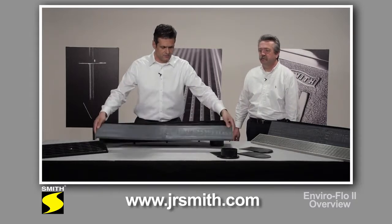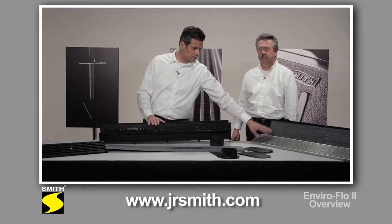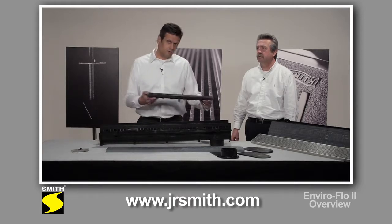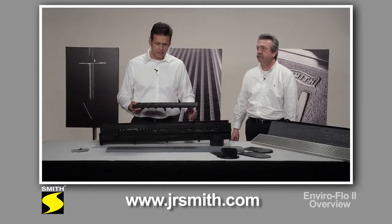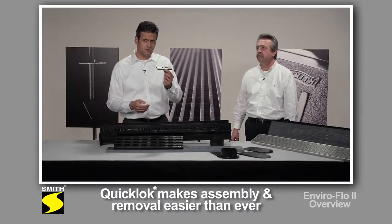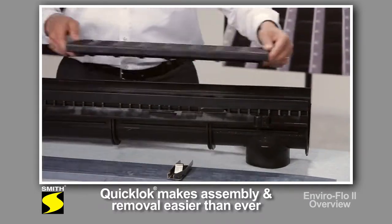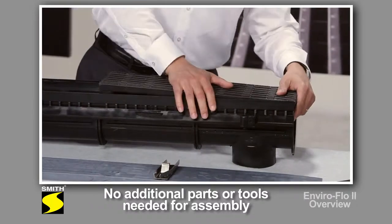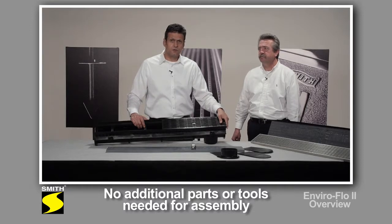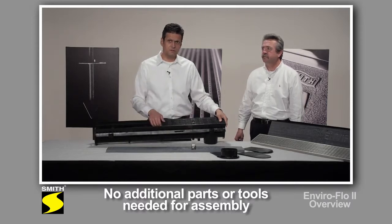One last thing to mention: all the grates you've come to expect from us — from light duty, whether in stainless steel or polypropylene, going all the way to heavy duty and extra heavy duty grates — are still compatible with this new design. One important feature is the quick lock mechanism, which consists of a stainless steel bar that installs in the channel, as you can see, making for a very quick and easy installation — literally a snap, as we call it. There are no additional parts to lose on the job site, and the installation is very quick, not to mention aesthetically pleasing.